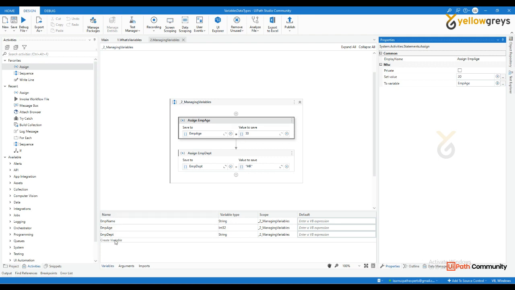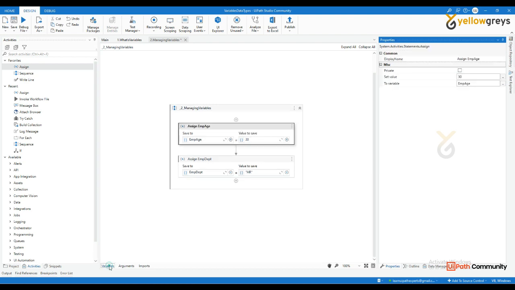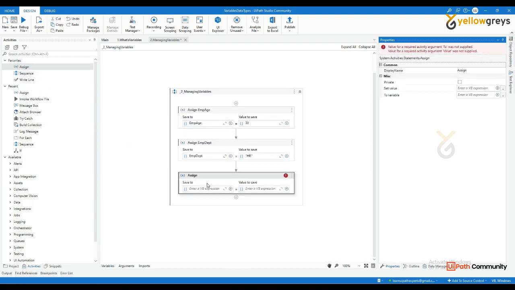And the other option is we can create a variable in the variable panel itself. Let's say here I am going to name it employee experience, and I can say integer. So I created a variable, and I'm going to utilize that variable. Drag and drop and just type the first letter of the variable.